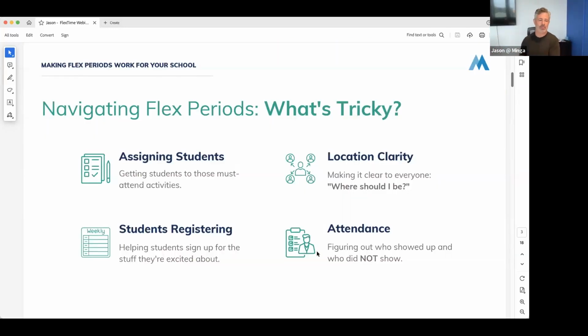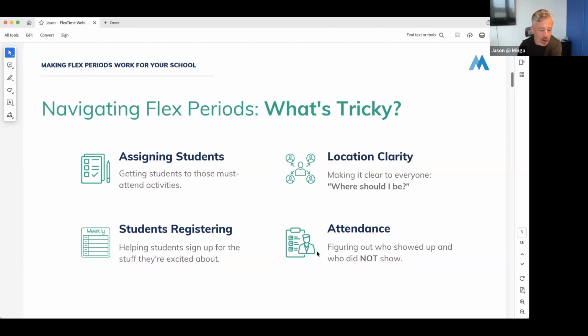The few things that we noticed that were very challenging, right out of the gate, was the organizational structure of the flex time, having a platform or a super Google sheet, whatever it was, something that gave an overarching structure to the flex time period in the first place.